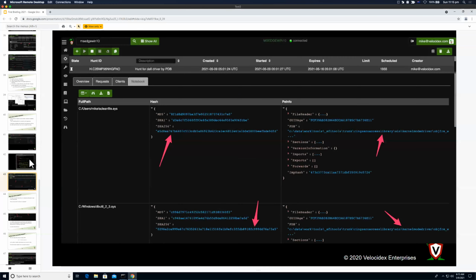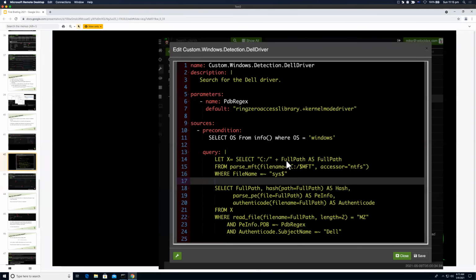While it's doing that, we could take a look at this query again. As you can see, we are parsing the MFT as before. We are filtering for sys files only. And then for those sys files, we are parsing the PE header, parsing the authenticode header, and then we're checking that the file starts with the MZ header, so it's safe to parse the PE header.